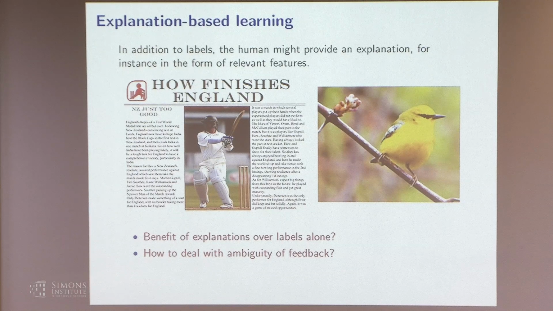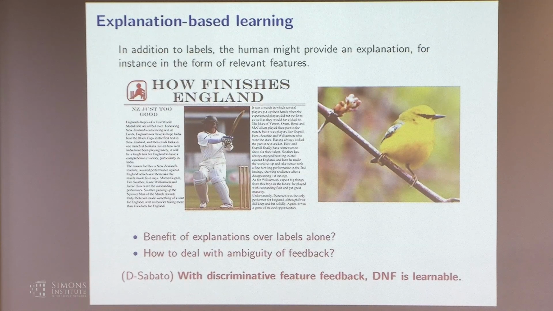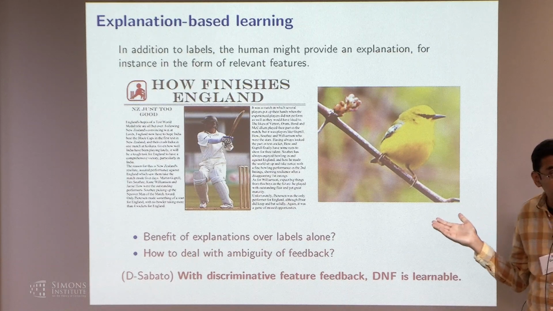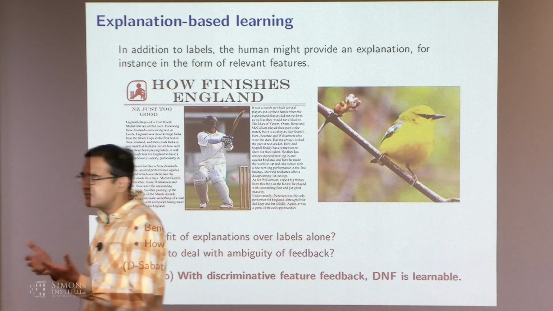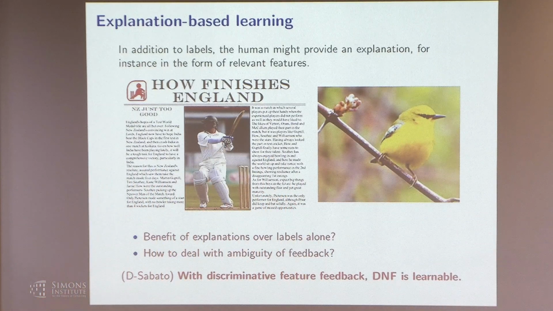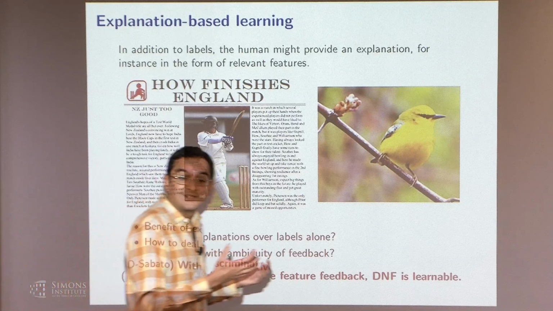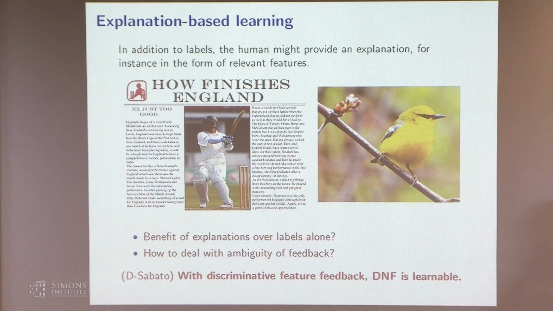So for example, one thing that we're going to show in the conference later this year is that you can learn disjunctive normal form formulas with this kind of feedback over here. Okay, so this is a type of formula that Valiant started talking about in his original PAC learning paper because he thought it was something that's very natural for humans. It's a very natural way for us to express concepts, and yet it turned out to be hard to learn. But once you allow a few explanations, then it becomes much easier to learn.